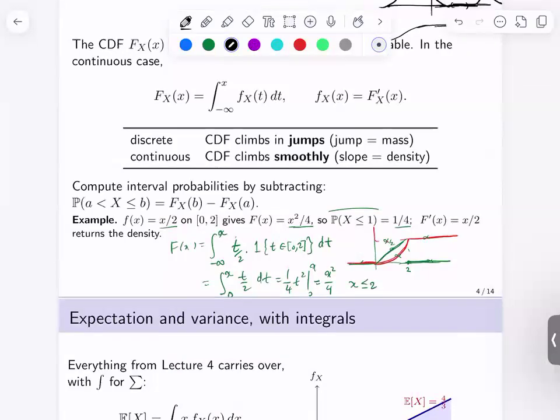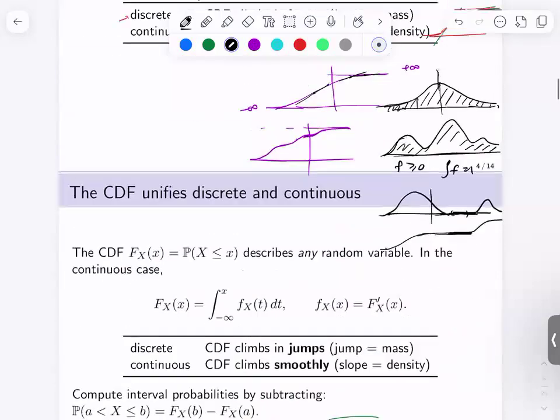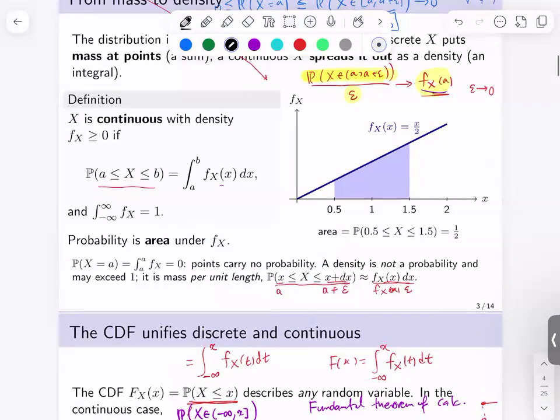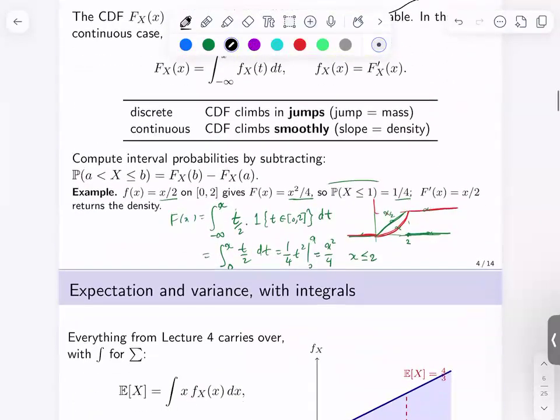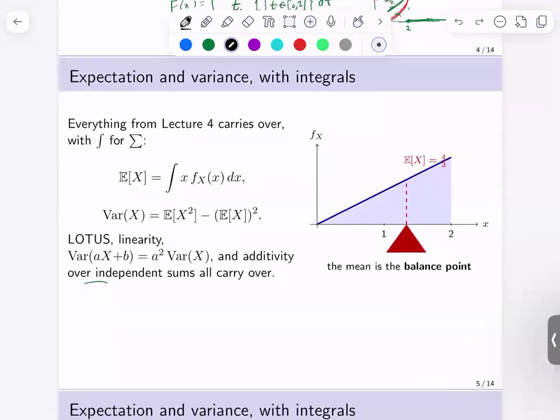And then we did a quick example, I believe. This is an example where f of x is x over 2 from 0 to 2. The reason it's x over 2 over 0 to 2 is because it has to integrate to 1. The 1/2 is doing that. So this is a valid PDF. And for example, we used this formula to calculate the CDF, and the CDF would be basically the red curve here that I showed. And then we talked about the expectation and the variance.